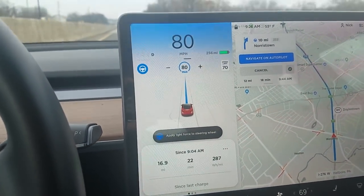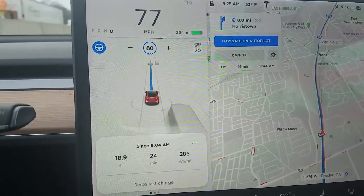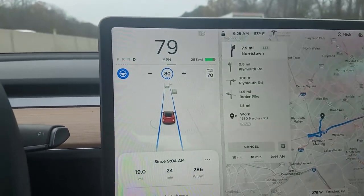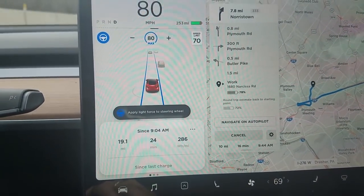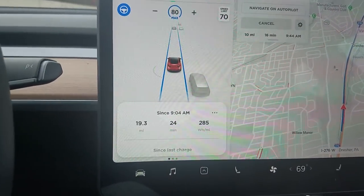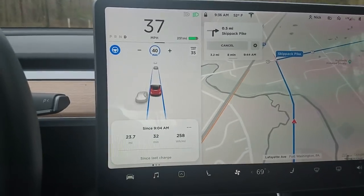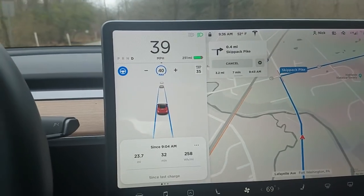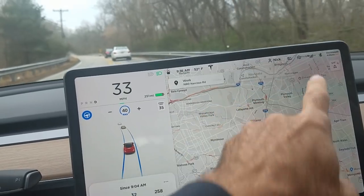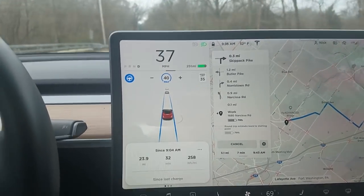I think it's time-based, not distance-based. I'm clearly further away from work and we'll try it one last time — still wants to go to work. So I think it's time-based that makes the decision on whether the swipe right navigates to work or to home. I'm only three miles out from work, almost 24 miles from home, and it still navigates to work — so it clearly must be time-based, not distance-based.